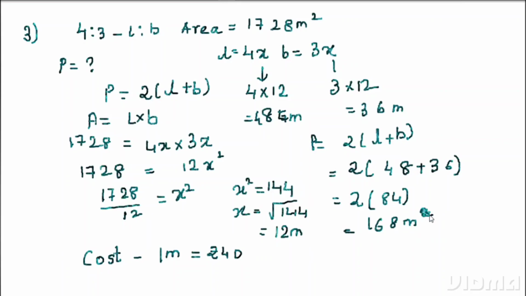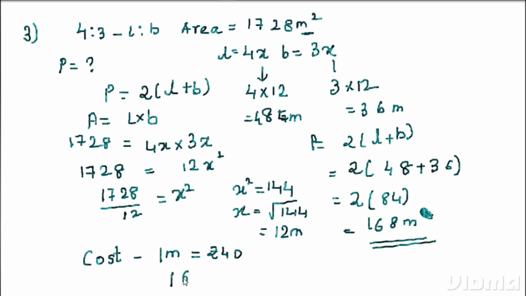Okay, sorry, this is not square. So whether you have to find in terms of perimeter or in terms of area. Because see, area is in meter square and perimeter is in meter. And they are telling the cost of 1 meter. So I have to use the perimeter here.